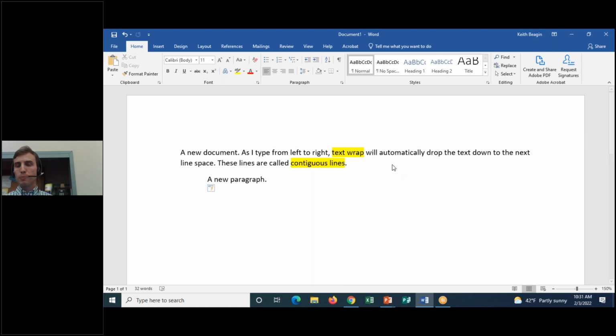One more thing in terms of the page itself. Notice how my insertion point's not starting on the very left edge of the page, and it's not going to the very right edge of the page. It's also not starting at the very top edge of the page either. We have all this empty space around the text. Those are called margins. So we have left, right, top, and bottom margins. And they're there to keep the text nice and tidy, prevent it from spilling over the edges of the page, which keeps it more legible, easier to read. And also, if you were to print it out, it wouldn't look so great if everything was really just touching the edge of the page.